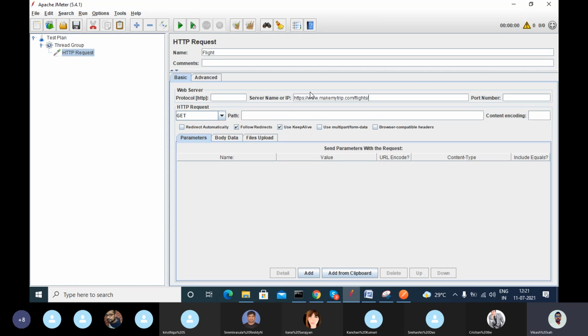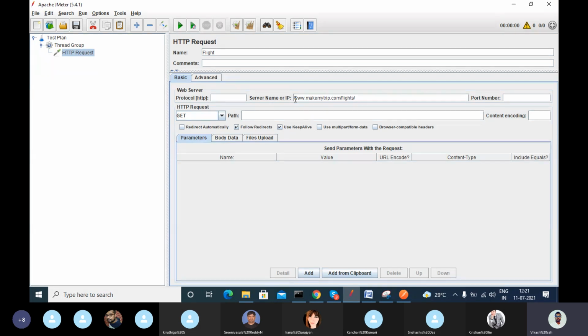When you are mapping your web application as an HTTP request inside JMeter, you don't have to pass the protocol. By default, it will take it; you can see it here. I have not passed the protocol here.